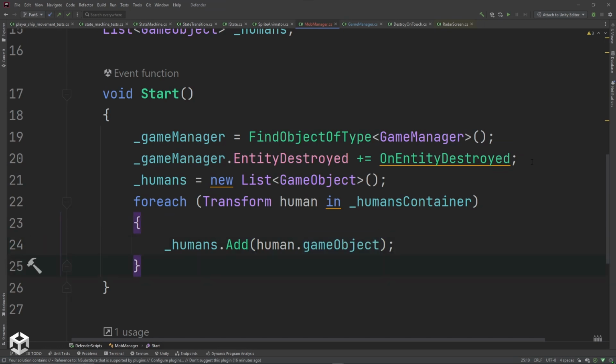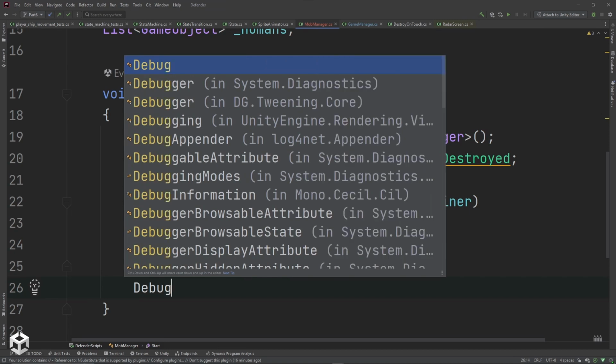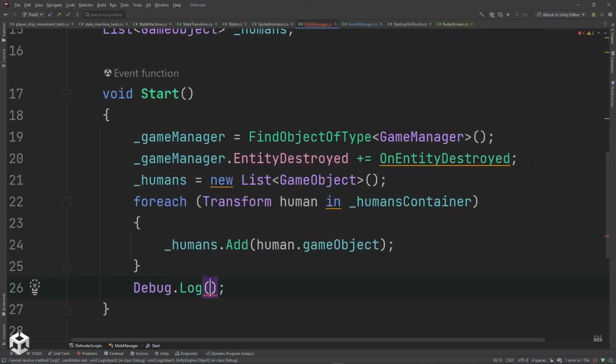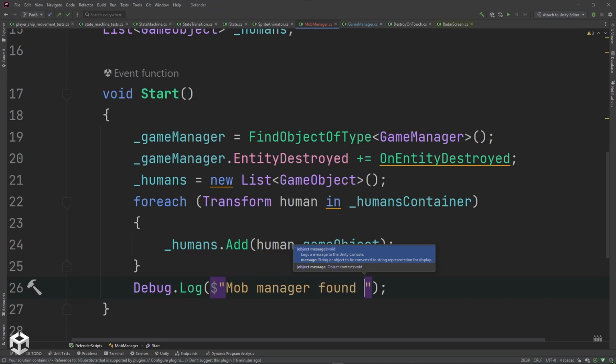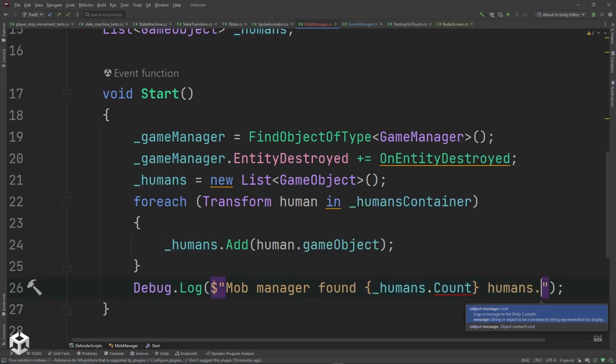And then just to make sure that everything's working, we're going to add a Debug.Log. And we're going to say mob manager found some number of humans.